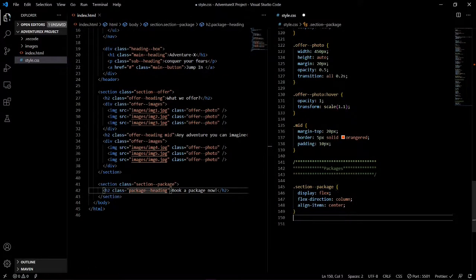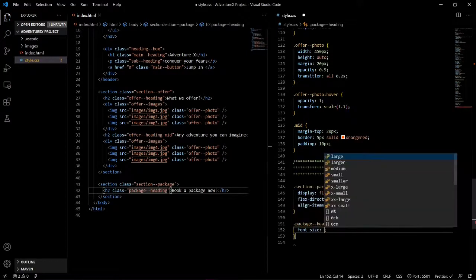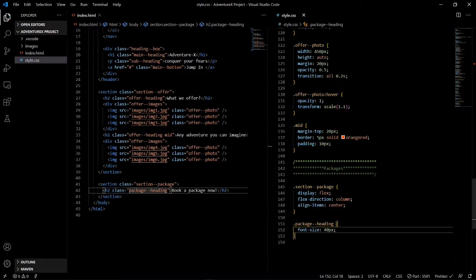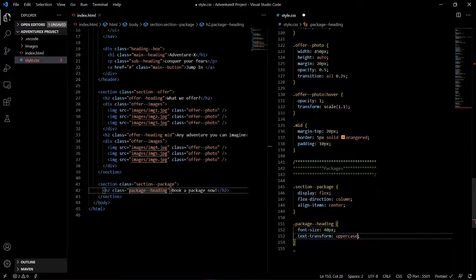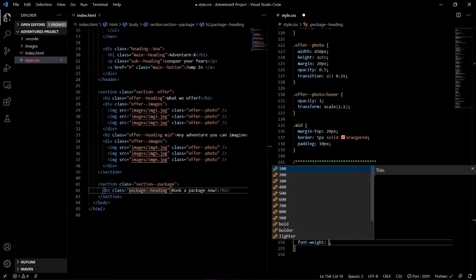Now, let's style the heading. So package heading, and to style it, let me first increase its font size to around 40px. Okay, and let's make the text uppercase, and let's reduce the font weight to 100.